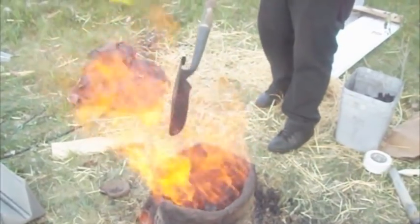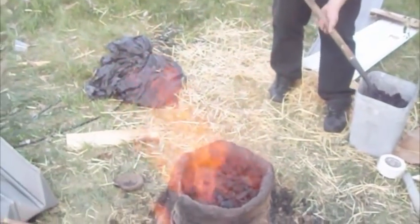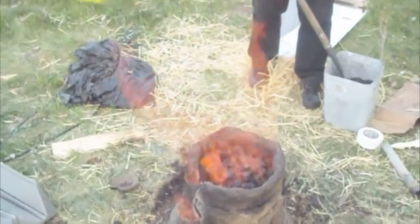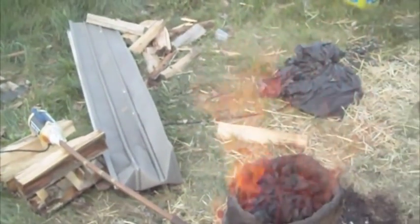And there's our charcoal. The flames here at the top show that the exhaust gases from beneath are coming up and actually getting burned as they come out. So that's a really good sign too. So Joseph's going to explain the chemical reaction going on. I am the guest speaker.